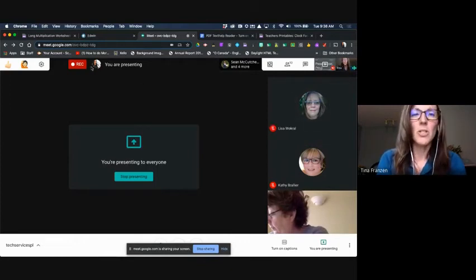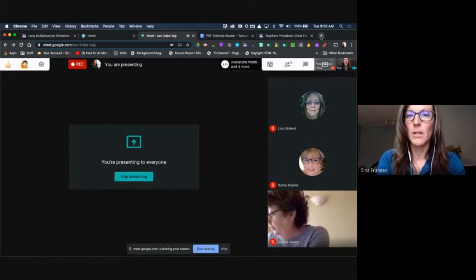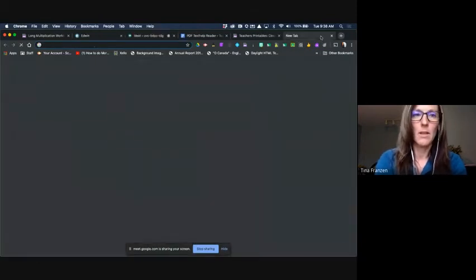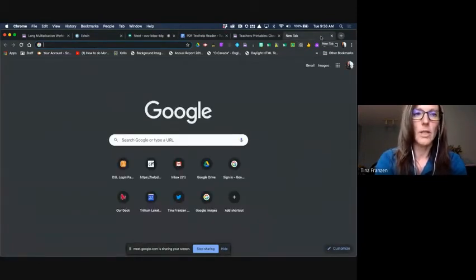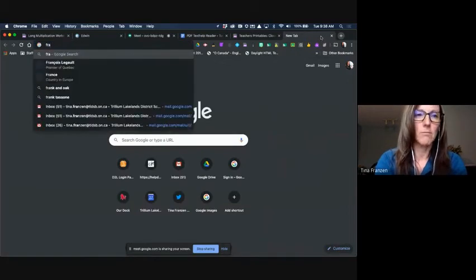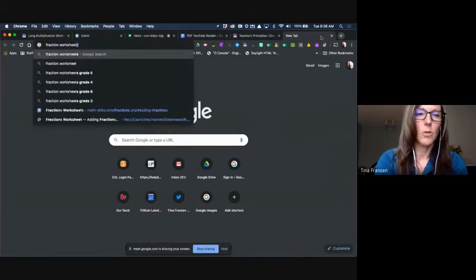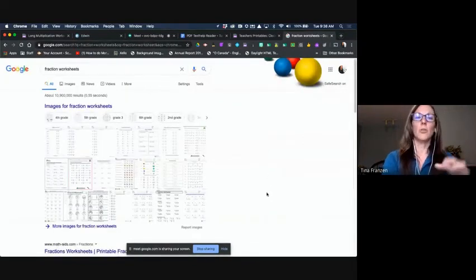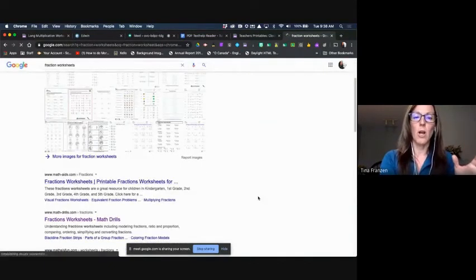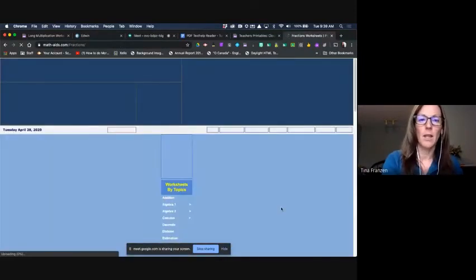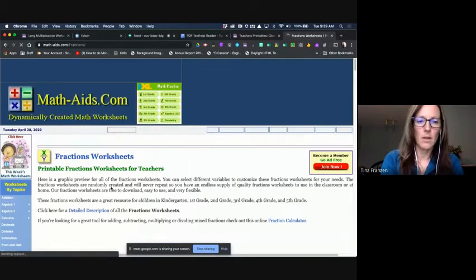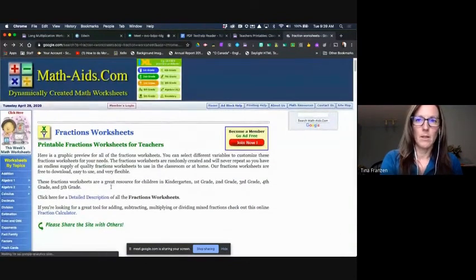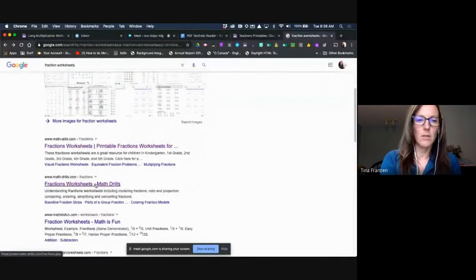Okay, so I'm going to just jump to a math one real quick, and let's just do a fraction worksheet, just to show you how you have different options. I'm trying to show you, even as maybe an educator, starting from doing your Google search to finding the right printable worksheet that you want, and then how to have it basically ready to move forward. Okay, actually, I'm just going to go back. I think I saw, it looks like there was one here.